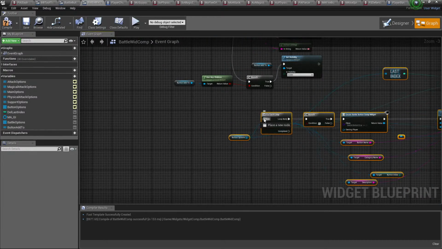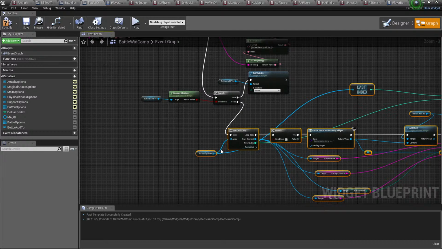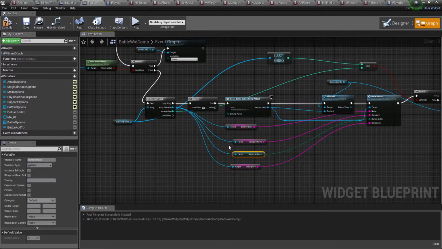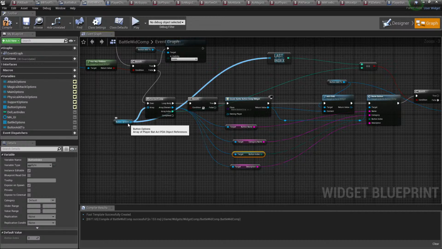Okay, so let's go here. If it doesn't, it needs to get the button, only the buttons that match the category name of the box.